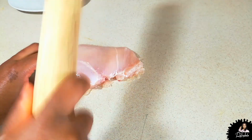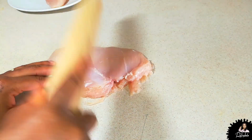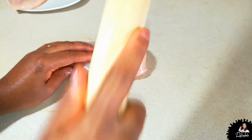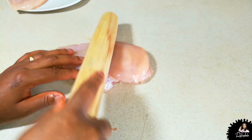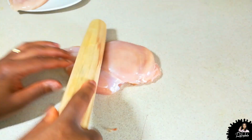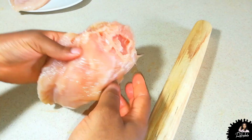So when it's nice and dry, we want it to be thin but not too thin. If you've tasted the Popeyes chicken, you know it's very thick, so we're just going to beat it up a little bit, just to flatten it a little bit, because we don't want it too thick so it can cook through. So I'll be using a rolling pin to flatten it out, not so much, okay?